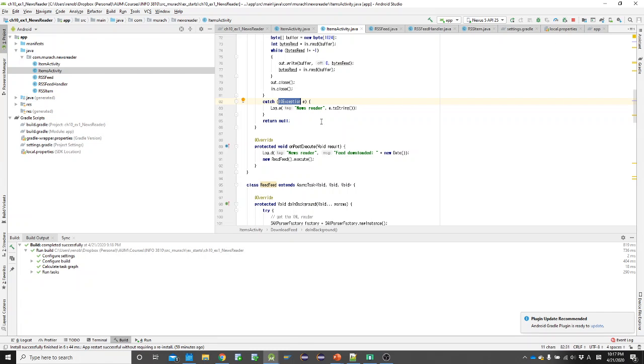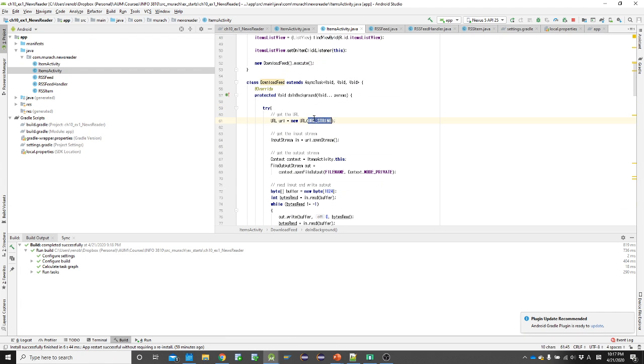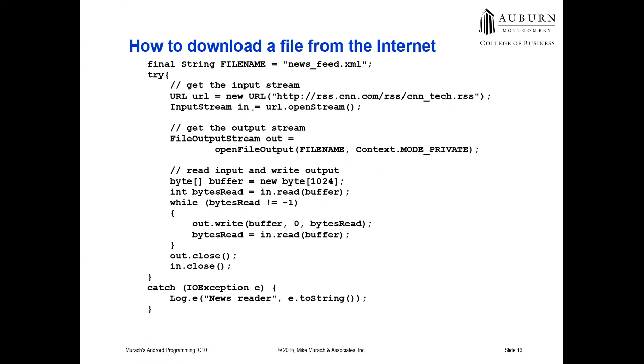In my source code I used a URL string, but to show it within one page, I will just use the fixed URL, which is HTTP here. So the URL will be created with the RSS URL, and it will be opened using the openStream method, which is defined in the URL class.